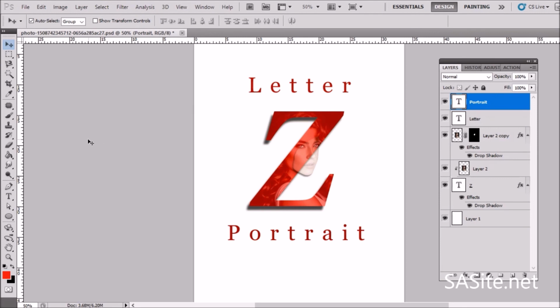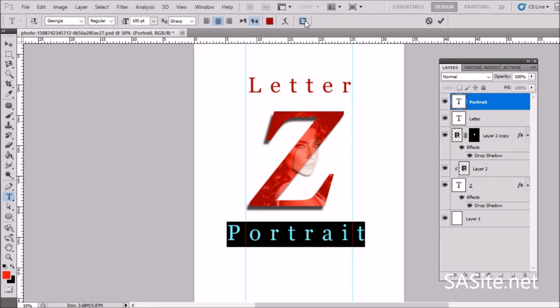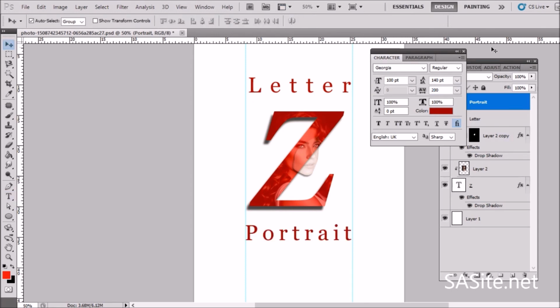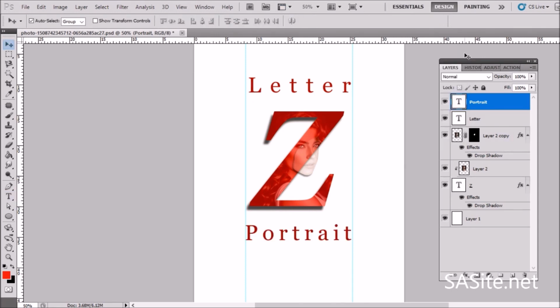Another thing I like to do is to put the letter and portrait on the same line. So let's go here and here. For now, letter is good. I need a smaller portrait. So select the portrait, go to the character panel and play with the spacing here. 400 is too much. I think 300 is good. No, 200. 200 is perfect. That's good. And close this one.